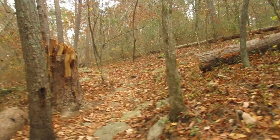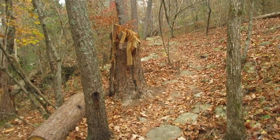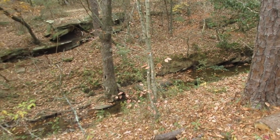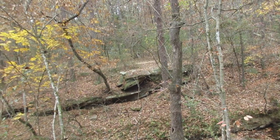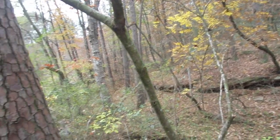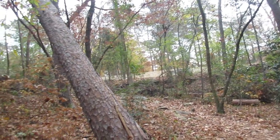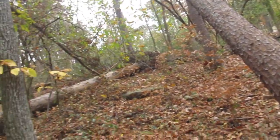Around here where I am today, a beautiful little path that way, a little creek down there called the Cascades. It's not cascading today. Some foliage over there, rocks, pine tree. There's a campground up there if you want to come. Lots of fallen trees from all the storms we get.